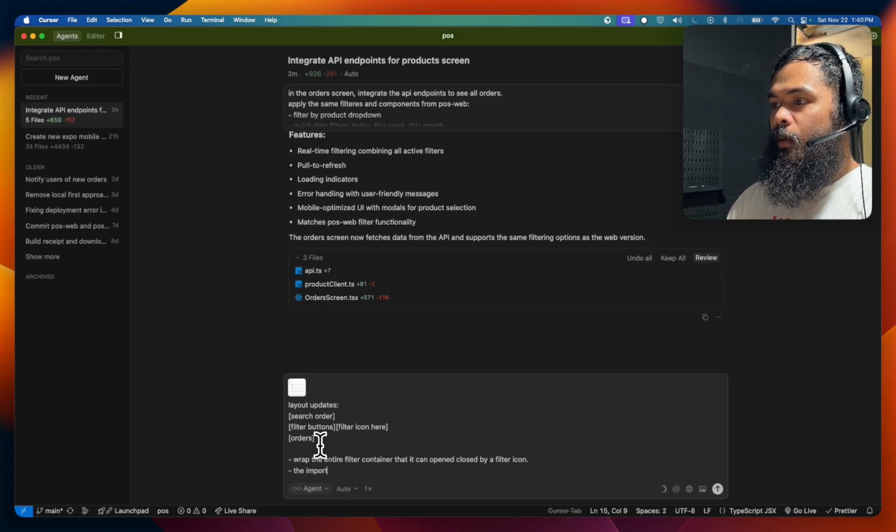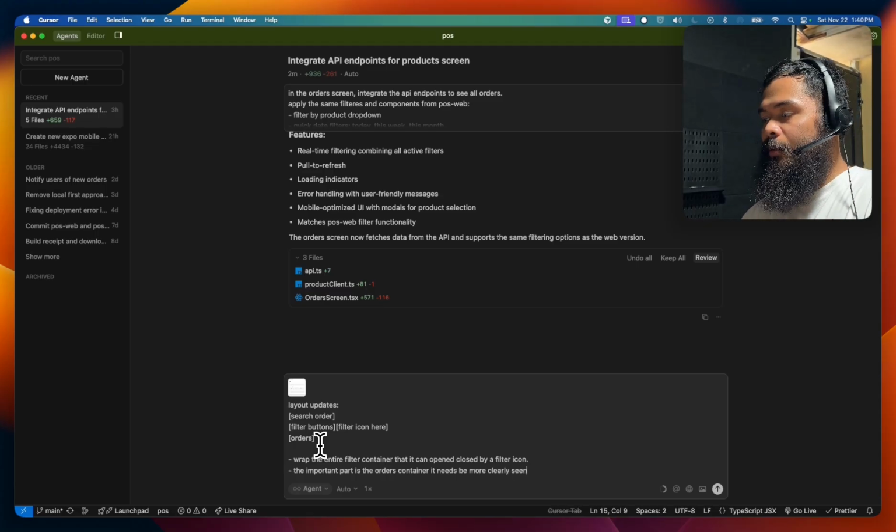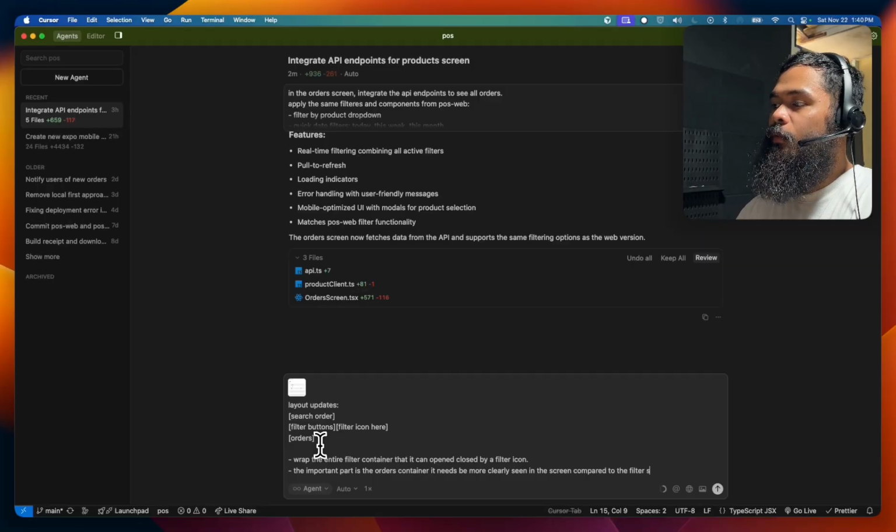The important part is the orders container. It needs to be more clearly seen in the screen compared to the filter section.